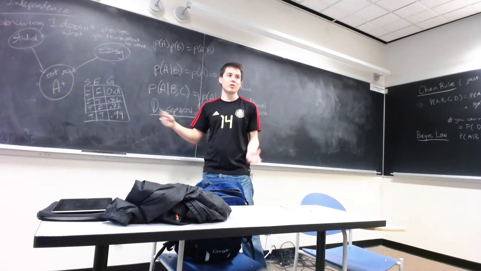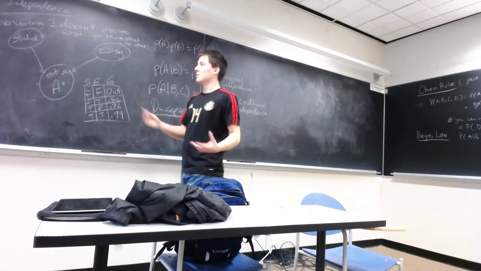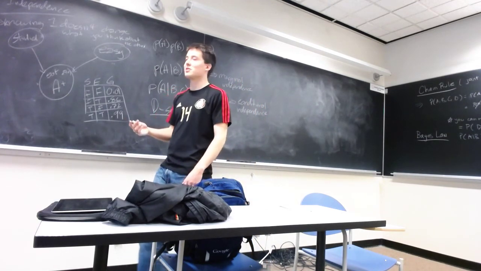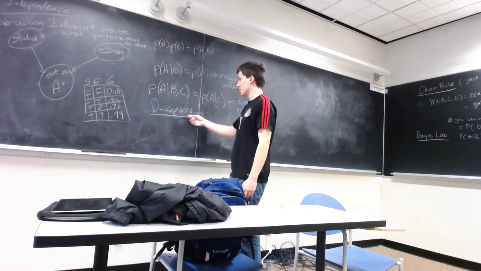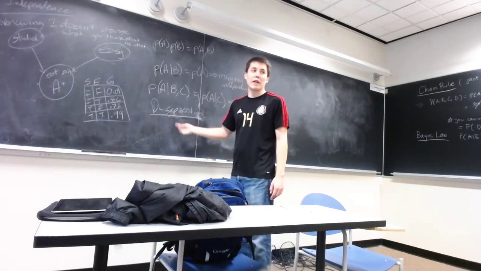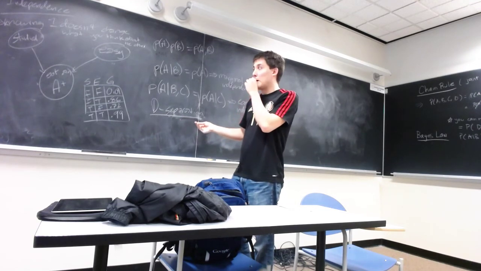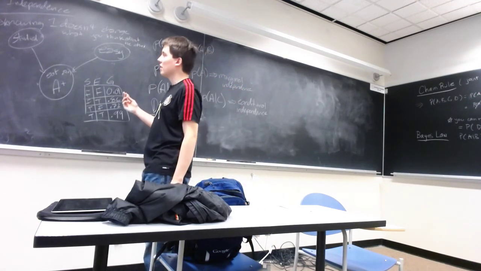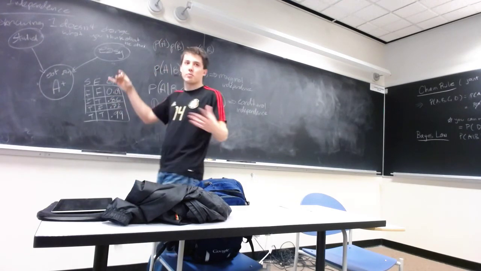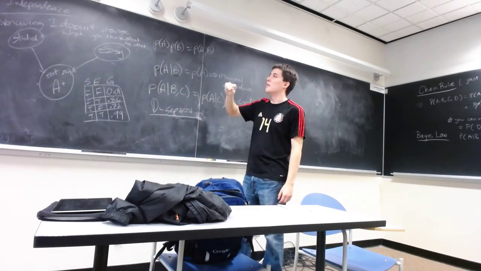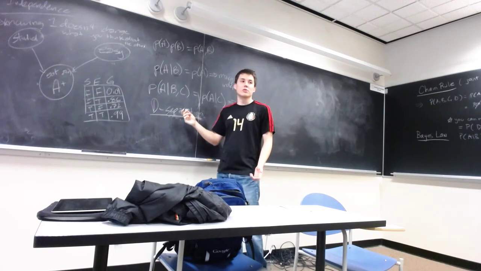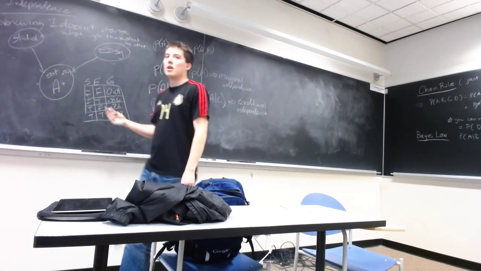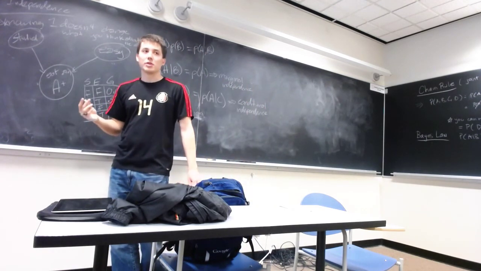It's a lot of work. You have to draw all these graphs and do all this, and sometimes it's not what you wanted anyway. So I kind of don't like this approach, but you can look at the notes and see how that's done if you want to learn that way. I'm going to talk about a more intuitive way. For really hard problems, like with a giant Bayes net, this d-separation thing could be useful, but I think the ones we give you are a lot easier to solve just using your intuition.